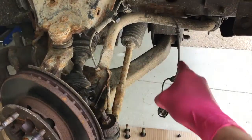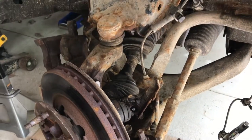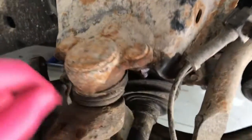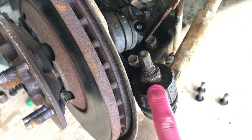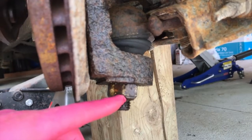At this point, the ABS cable is pushed to the side, and this is the hard part for us four-wheel drive vehicles. We have to remove this entire knuckle, and on the bottom portion here are 3 15 millimeter nuts. We have to remove those. We have to remove this, which is a 21 millimeter nut, and down at the bottom we have to remove this ball joint nut, which is a 27 millimeter.